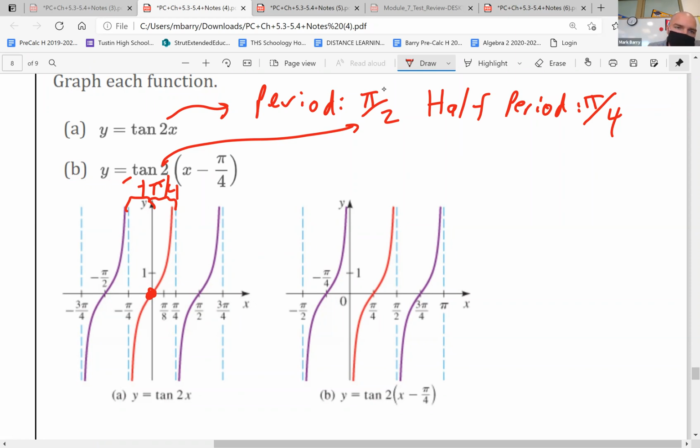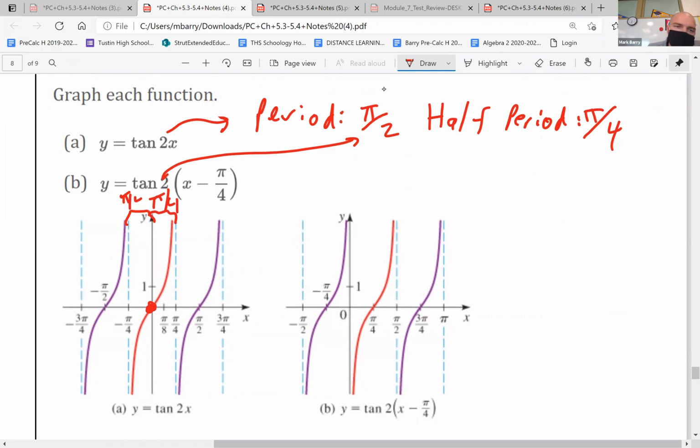So if you have half a period on the left and half a period on the right, I think logic says that that is a whole period. But since the periods are kind of held in by asymptotes here, that's why I want them on each side. So we put pi over 4 on the right, asymptote. Pi over 4 on the left, asymptote. And that gives you the whole pi over 2, all right?